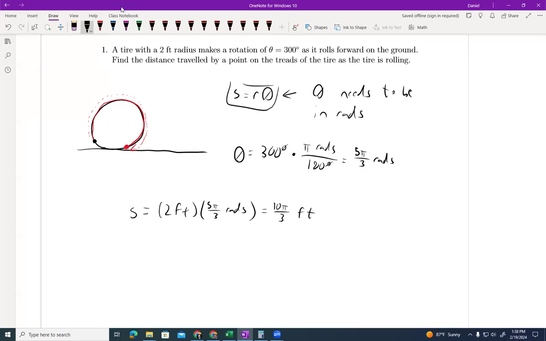And in case you're confused about why the radians disappear, well, radians is really just sort of a conversion factor between the radius of a circle and the length of an arc. So if we keep that in mind, it kind of makes sense that when we do multiply by the radius of a circle, we do get the length of the arc instead, which should be measured in feet. Okay, so that's my final answer. Full credit.